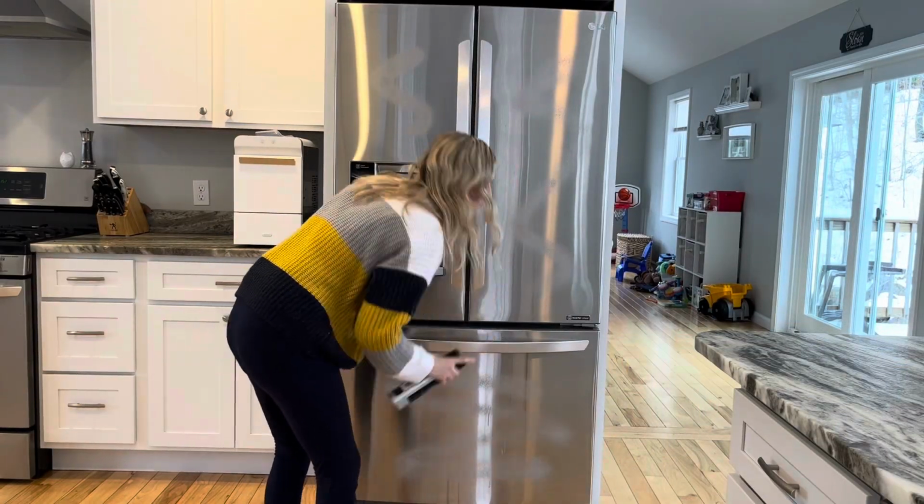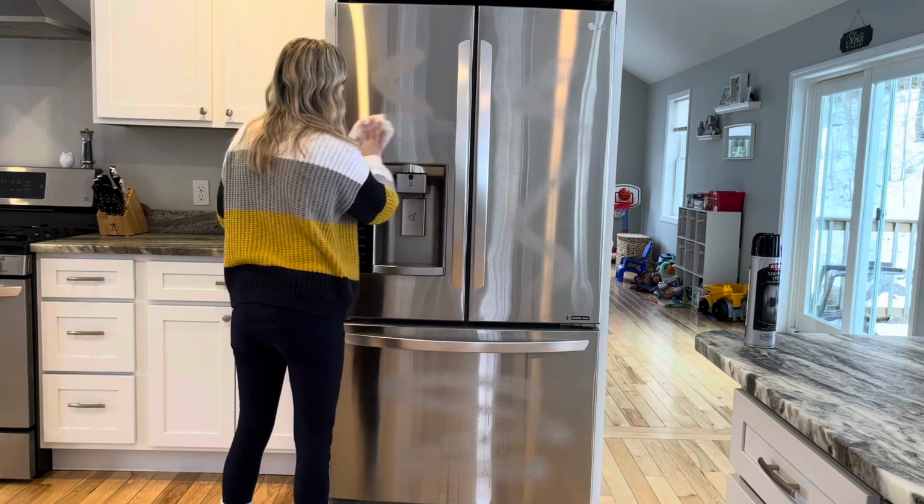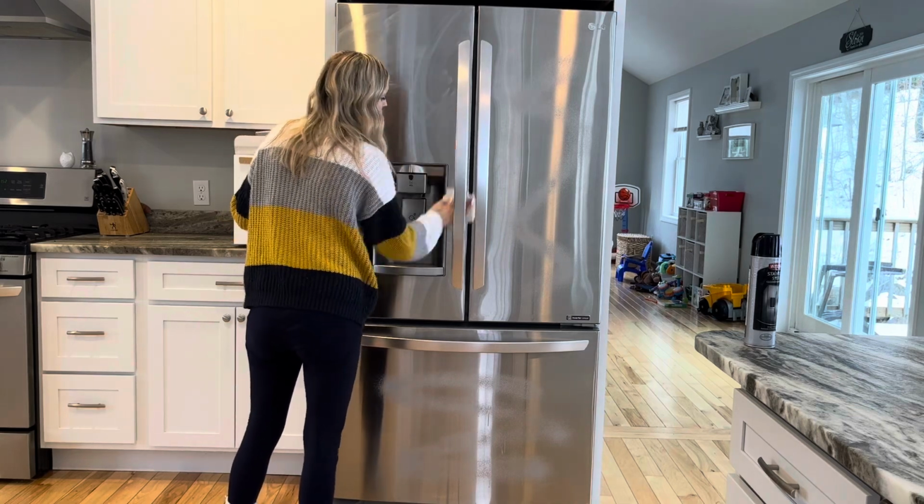Since I have the stainless steel cleaner out, I figured I would get the refrigerator done as well.